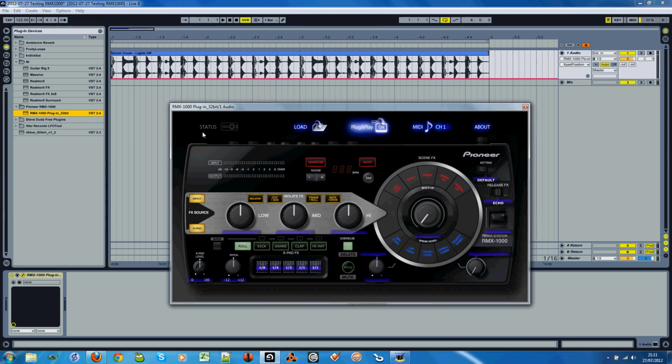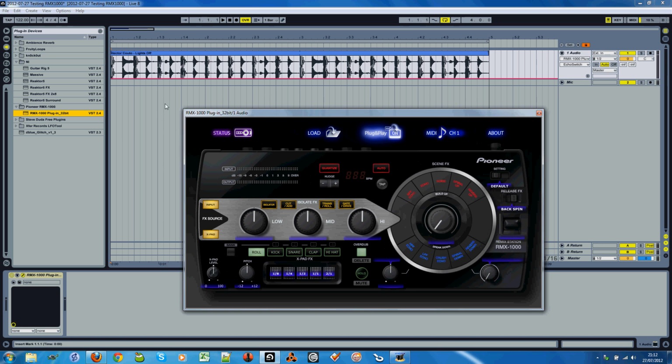The first part of my question is, I noticed that the status light here hasn't come on. I don't know if it does this on the Mac, but with my version on Windows at least, I seem to have to turn the RMX-1000 off and back on again before the status will light up and I can use the hardware. But that's no biggie, so we'll move on. So what I want to do first is just show you something that does work as I'd expect, and then we'll go from there.